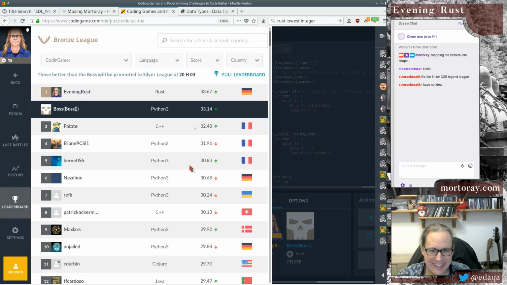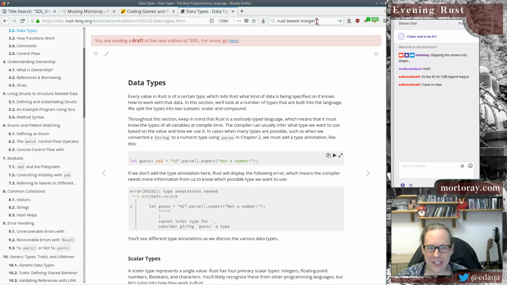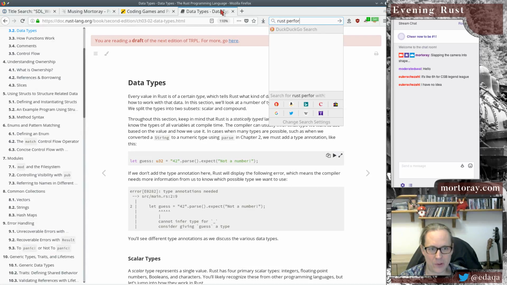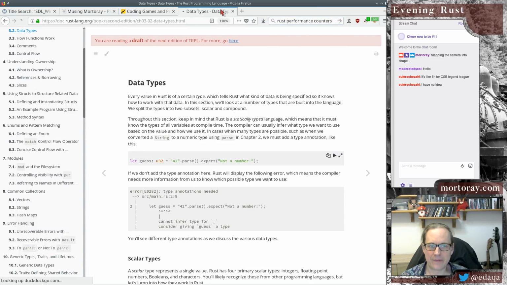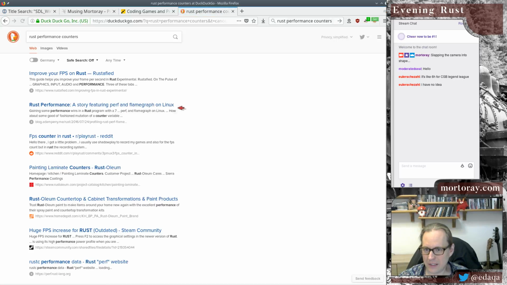Well, we're probably just going to keep going up here. I mean, let's time our stuff. Let's see how we get the current time in Rust. Rust, performance counters. Nothing on the official Rust. Rust, get current time.